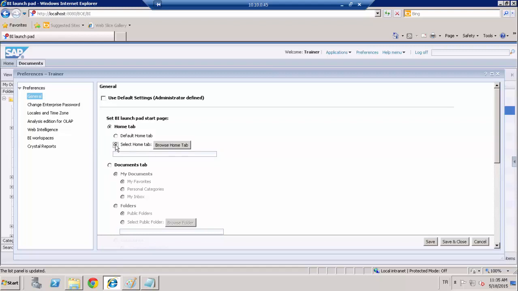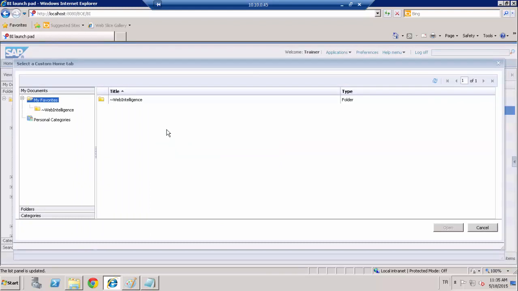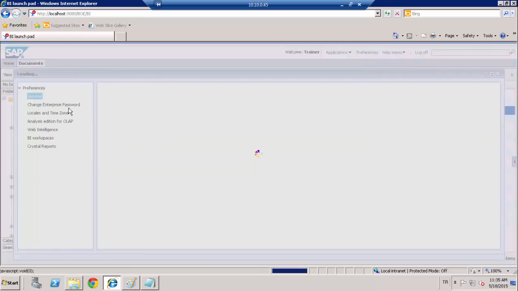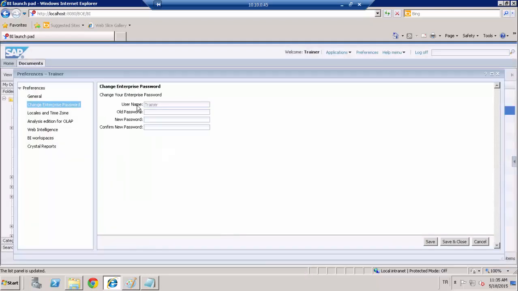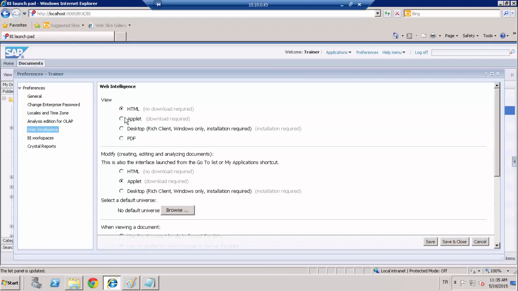For example, you can select a specific report or a dashboard screen for login page, and you can change your password if it is authorized by the admin user. And you can also change your time zone settings, and you can also change Web Intelligence view and modify mode.